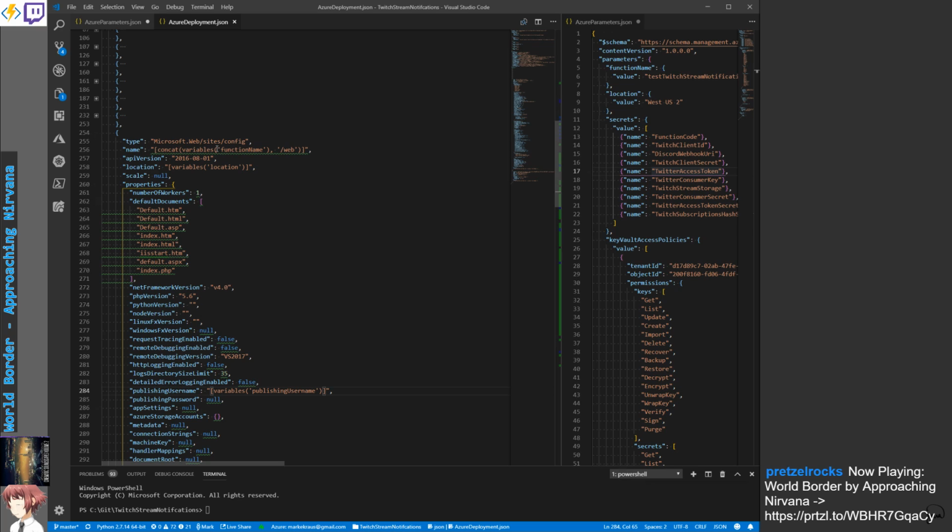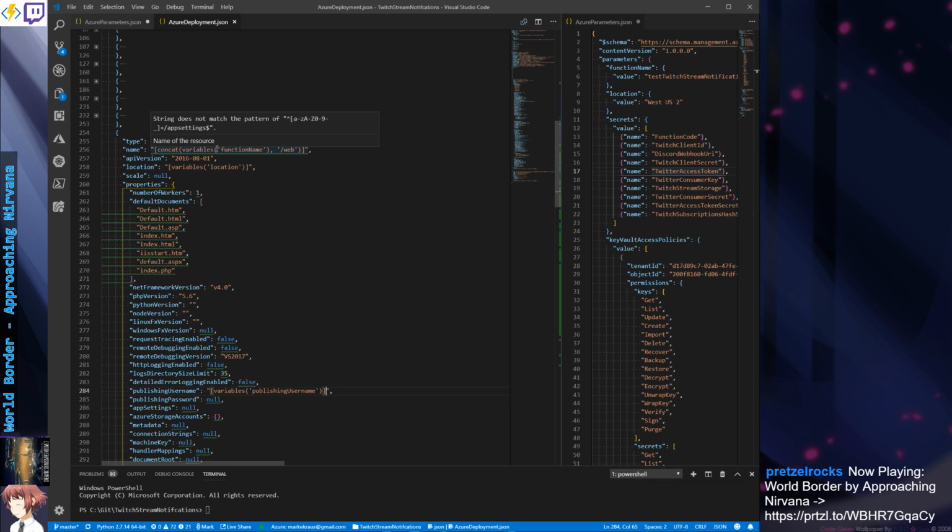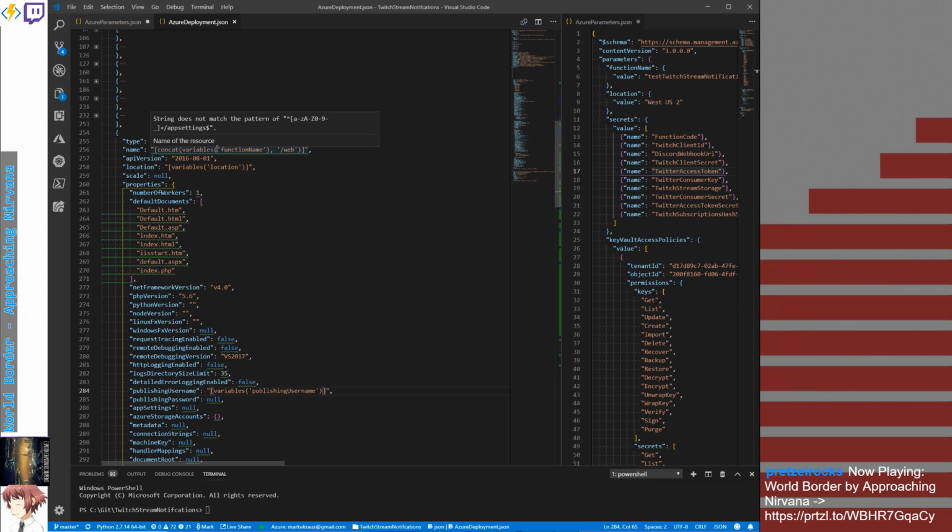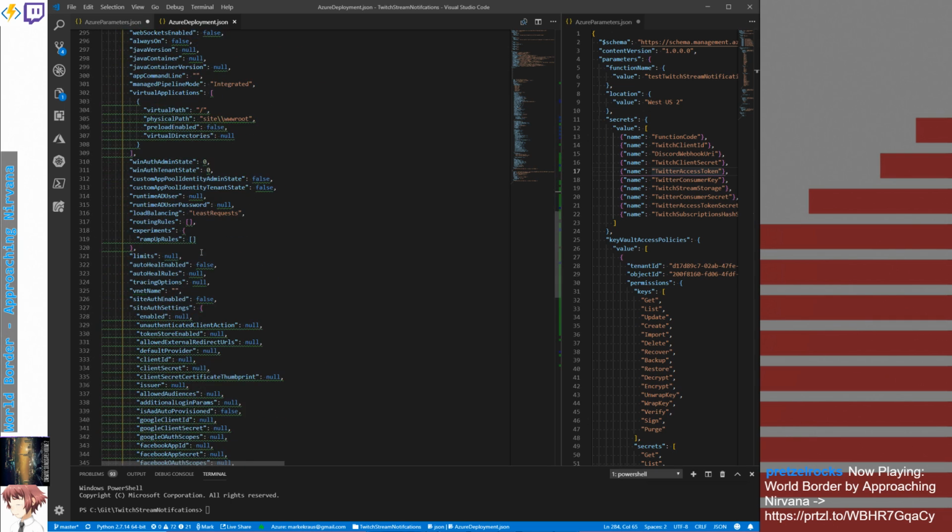I thought about doing this another way and taking their example function app ARM template and working from that because it's much cleaner and much leaner. But looking at it, it was all geared around V1 function apps, and I didn't want to risk that there was just too much difference between any of those to actually work.